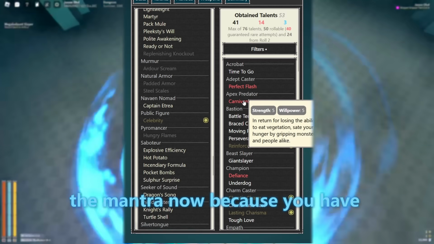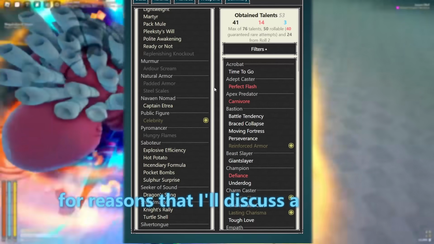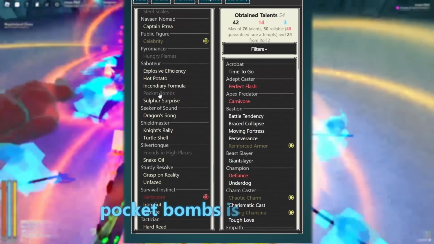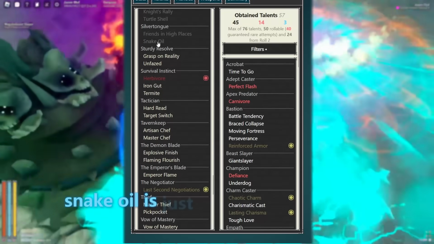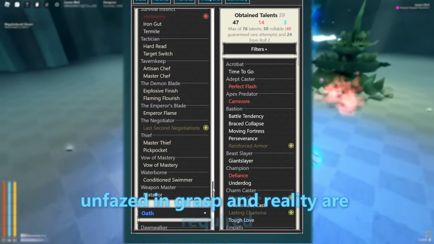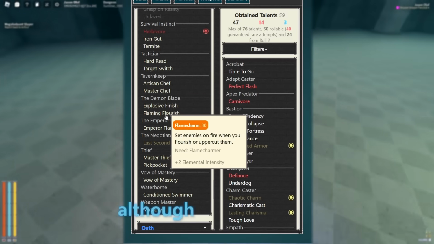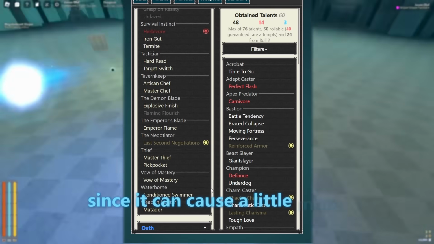Now, because you have Carnivore on this build, it's incredibly cracked for reasons that I'll discuss a little bit later on, since I want to talk about talents right now. Pocket Bombs is 5 more HP, then you'll get Turtle Shell and Knight's Rally. Snake Oil is just a nice quality of life talent. Unfazed and Grasp on Reality are required. And then for your last talent, it doesn't really matter what you get, although in my opinion, Flaming Flourish is more worth it since it can cause a little more eruptions.